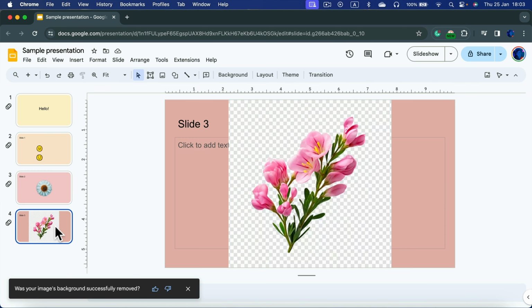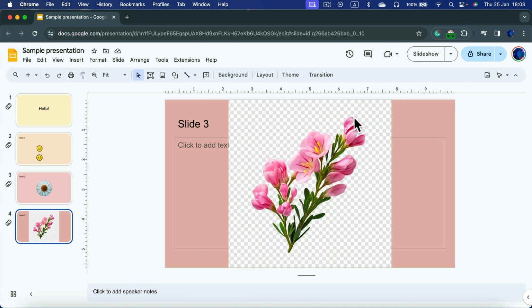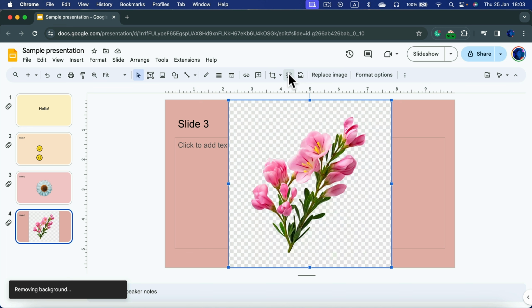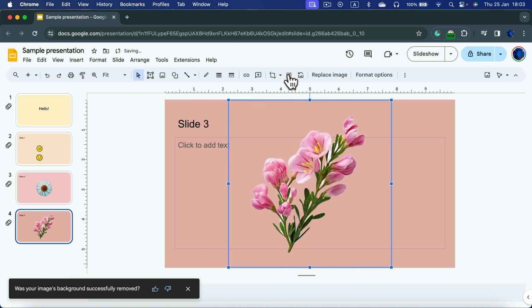And the final challenge. Did you ever get angry after downloading those fake PNGs? You hope for like transparent backdrop, but they give you this checkerboard thing. Let's see if now we can fix it within the program. So I got this fake PNG and I click remove background. And it's almost perfect. I see a bit of checkerboard here, but it's way better than having the checkerboard all around.